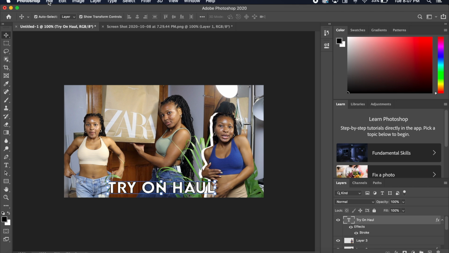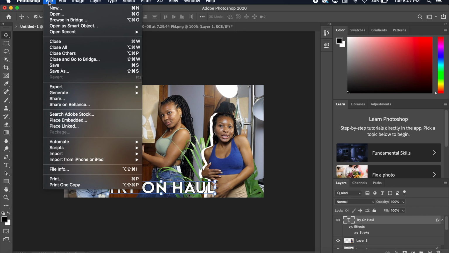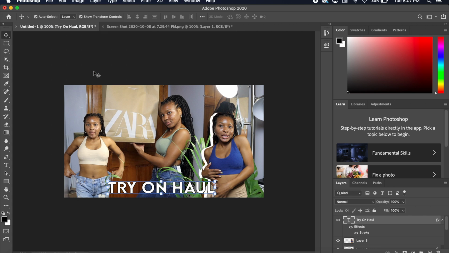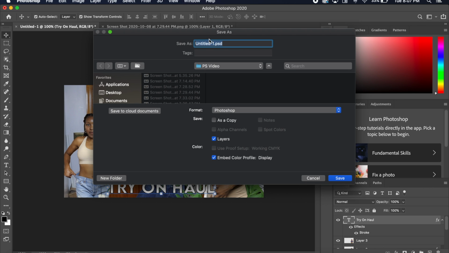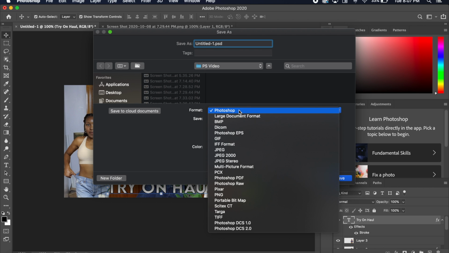So once you're done with your thumbnail, you've done everything you wanted to do, you can go ahead and save it. This is very important when it comes to all types of files on Photoshop. To save a file, you just click File, and then click Save As. Once you do Save As, there are different formats that you can save your creation as. A PSD file means Photoshop, so that means it's being saved as a Photoshop file. So whether you need to open this file in Photoshop on your computer or on your friend's computer, the file is compatible to open within Photoshop.